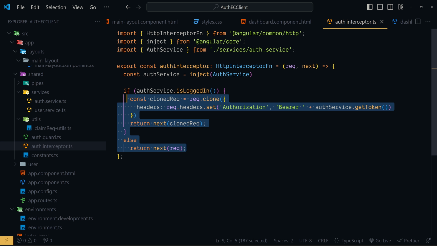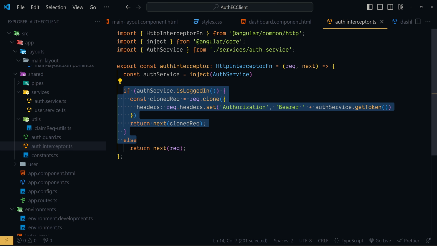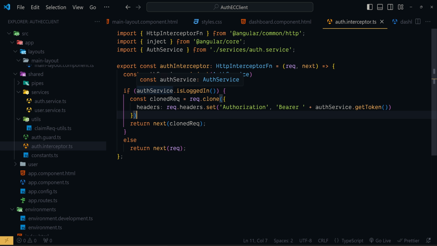So this is exactly a middleware. All of the requests pass through this interceptor. So at present, this is what we are doing inside the interceptor. If the user is already logged in, we will clone the request by assigning the authorization header with the respective valid token of the user. And then we have propagated the same cloned request with this next object.